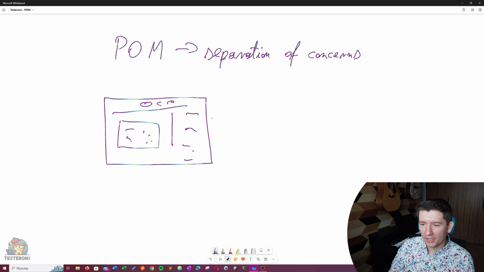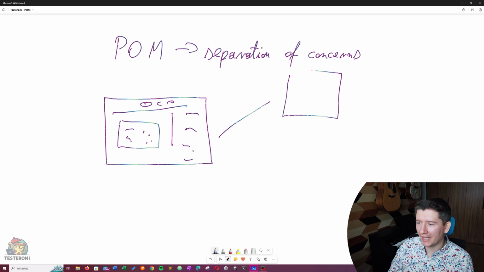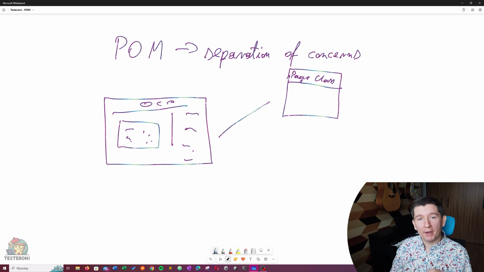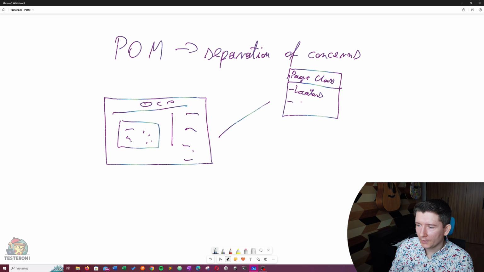So first of all, when we have a page like this, we create what we call a page class. This is a script which models everything regarding the actual object of further testing, apart from the testing. So in the page class, you have the locators, you have the action methods.